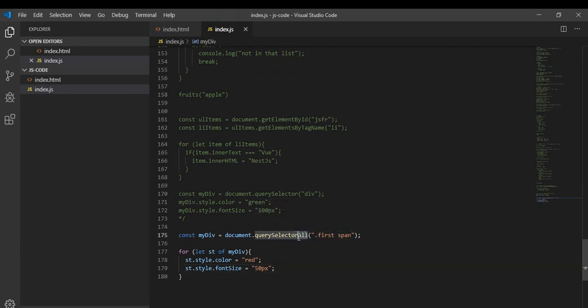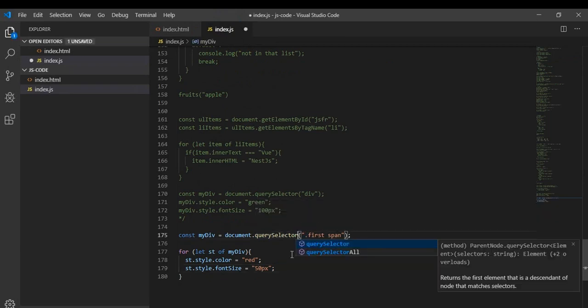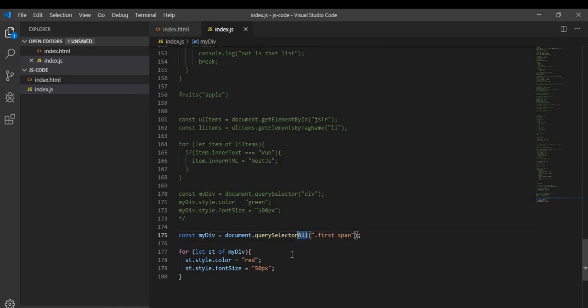Also here, for example, if I didn't type this all, we will grab just the first one, but if we add this grab all, we will receive a node list, but you can think of it as an array. That's why we're using the for-of loop here so that we can make some change in style. So let's delete this all and let's see.